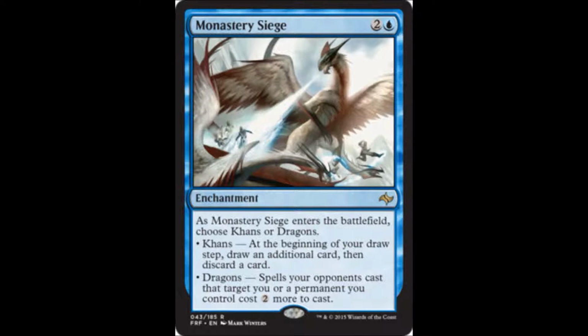Monastery Siege, blue and 2 colorless, and it's an enchantment. When it enters the battlefield, choose Khans or Dragons. If you choose Khans, at the beginning of your draw step, draw an additional card, then discard a card. In Dragons, spells your opponents cast that target you or a permanent you control cost 2 more to cast. So I said in the first part of the set review, I'm not a huge fan of casting enchantments and passing the turn without benefit, but this cycle of enchantments is pretty pushed, and it is at their rare level. So here you're paying 3, and you get to loot every turn.